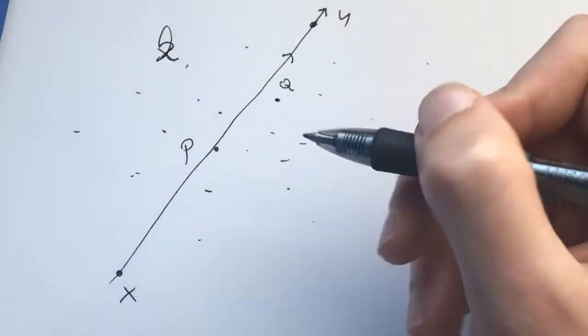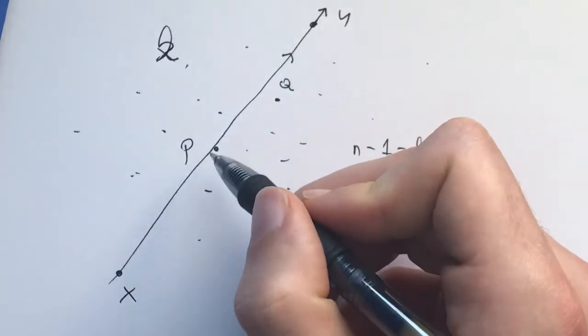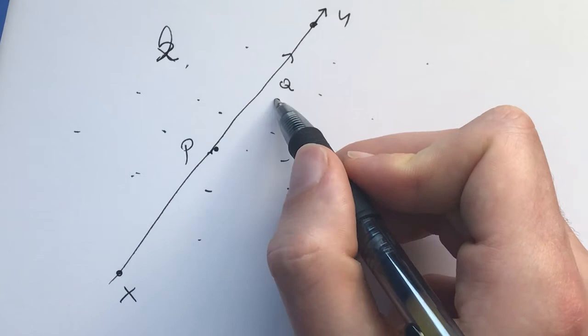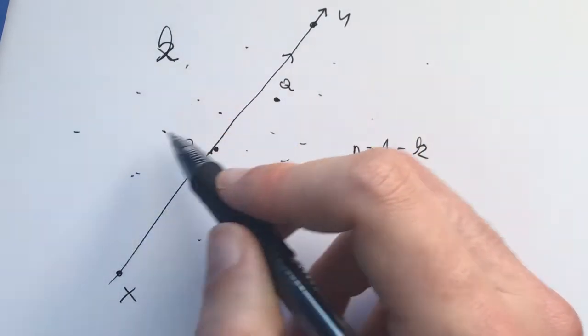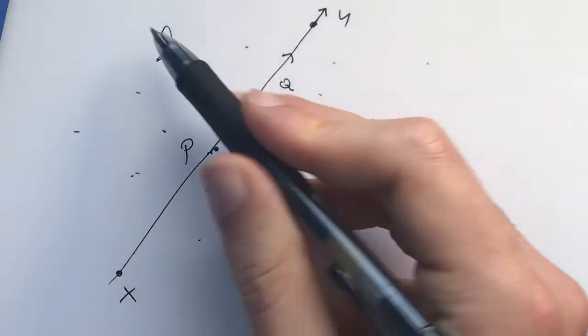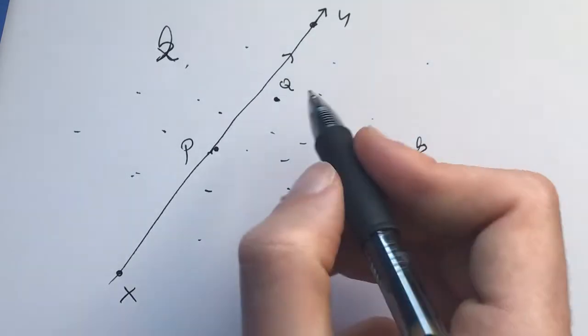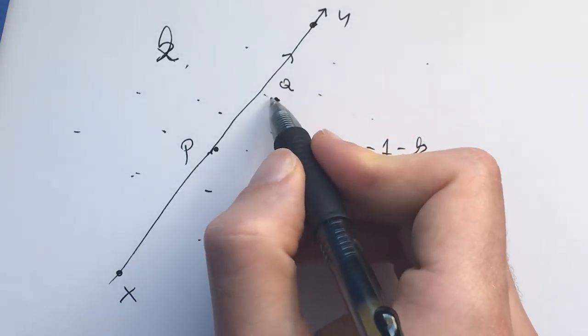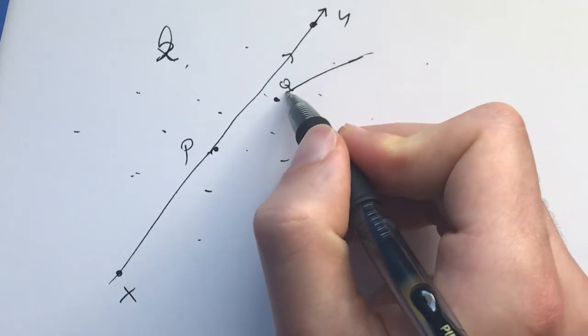And let's see, so if we have a general case, xy, a point P that's on the pivot, and it's going to go to this point Q. We have k points on the left side of xy, and n minus 1 minus k. So let's see what will happen. It'll go to the point Q, and then Q will become the next pivot.